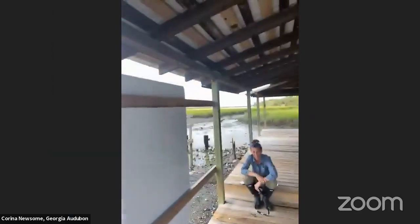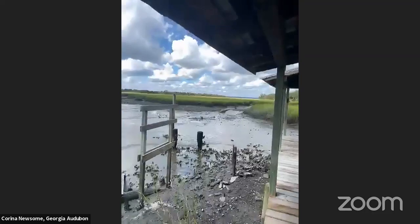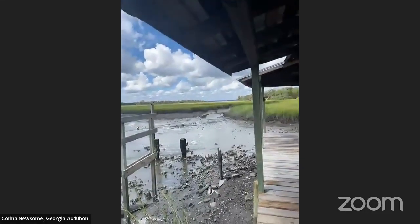But in addition, I wanted to bring this up. I know we're talking a lot about birds, but Jessica and I have had a really great time this morning. We were on the edge of the marsh, right by the ocean and right by a tidal river that leads directly to the ocean. As a result, we have a lot of marine mammals that visit Cumberland Island and call it home as well. We were able to see dolphins and manatees extremely close to the shore, which is why the protections that exist on Cumberland Island, including the edge right by the water, are so important. A lot of different kinds of wildlife, not just birds, but also marine mammals, are relying on healthy edges, healthy water next to this marsh and next to the forest, which is why advocacy for a place like this is so critical.